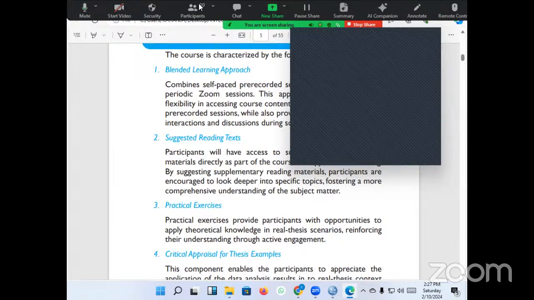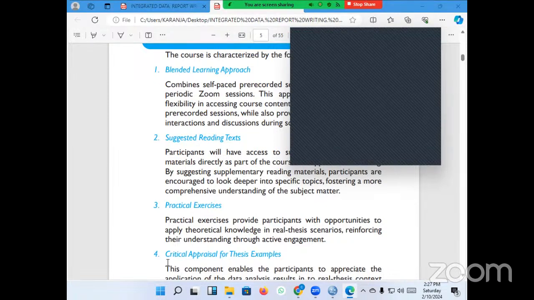Right? Then, because it is competency-based, we must be able to do practical exercises, and we will see them in this workbook. So each one of you is expected to have printed this particular workbook, right?